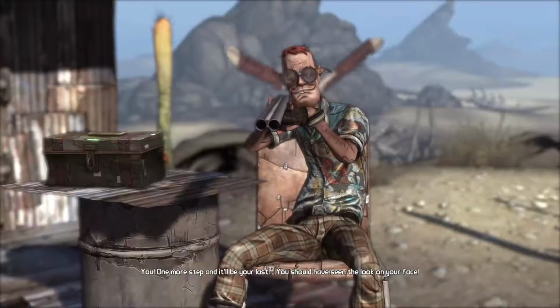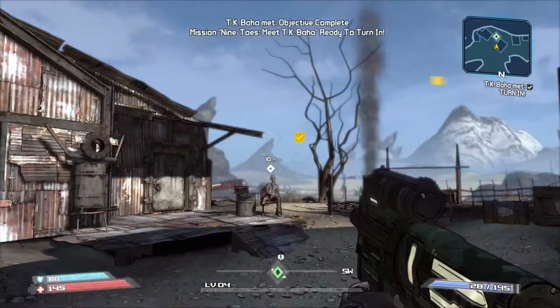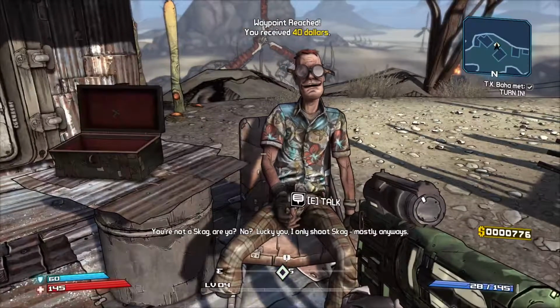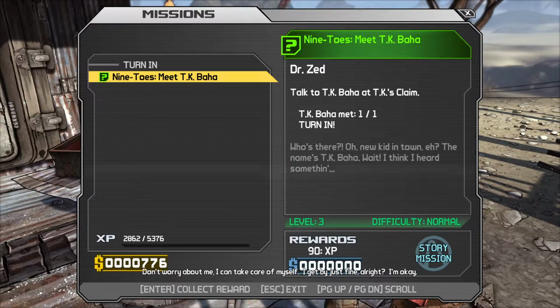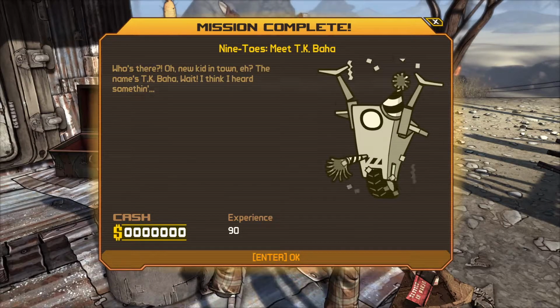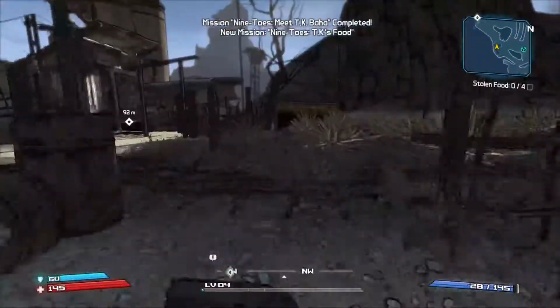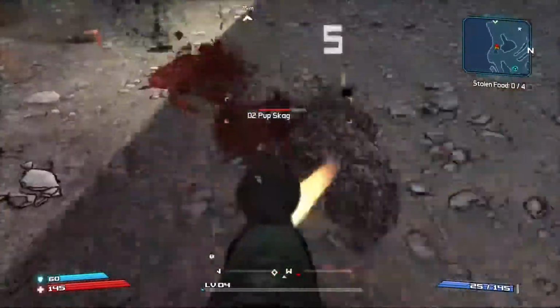One more step and it'll be your last. You should have seen the look on your face. TK Baha. You're not a skag, are you? No? Lucky you. I only shoot skag. Mostly, anyways. Don't worry about me, boy. I can take care of myself. I'll get by just fine. All right, I'm okay. Who's there? Oh, new kid in town, eh? Name's TK Baha. Wait, I think I heard something. I did hear it. Damn skags getting to my food. Damn to all hell. You, whoever you are, I want you to kill those rat bastards. They stole half my food stores. Go get my food back. Then we'll talk after I ain't so pissed off. All right, see you soon. You don't get it, do you? Or it doesn't matter. Just come back home whenever you want.